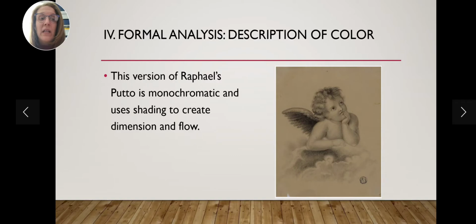It is monochromatic. He uses shading to create dimension, to create flow of the work. And that's another reason I like it. I like very simple works, and this is a very simple work. Now, in some of the Madonnas, you will see if Pluto is there, he will have color, because most of the Madonnas are colored.